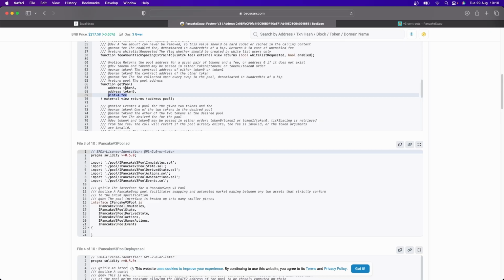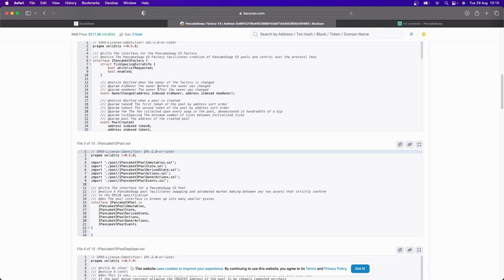Could be wrong on that, but I think those are the different fee breaks for different pools. And so there's not just one pool for example, WBNB and BUSD. There's multiple. And this is where there's a lot more, let's call it depth with Uniswap V3 and PancakeSwap V3, because we have these different fee structures. Anyway, regardless, if you have 3 pieces of information, it will actually return the address of a pool.